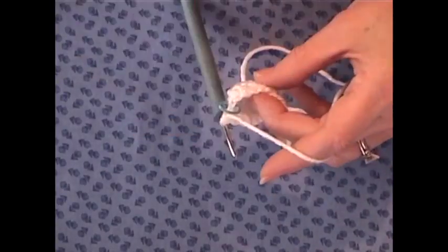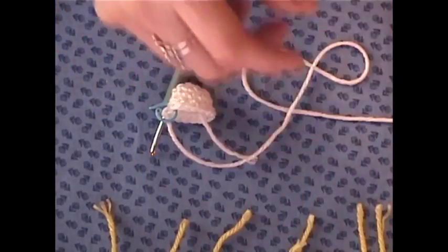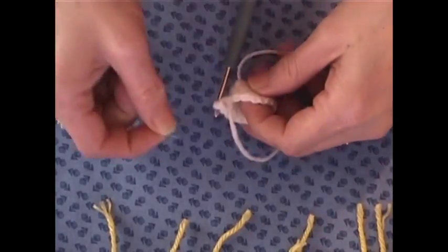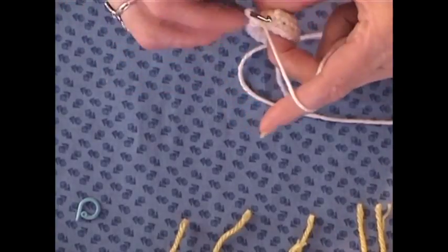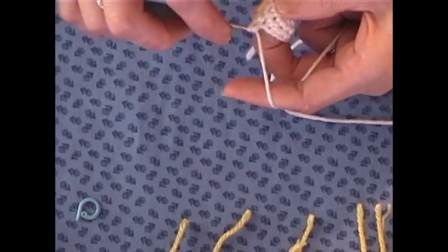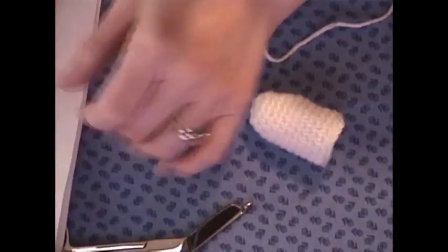Okay, we now have 16 stitches and we are on rows 5 through 12 to SC all the way around. So 5, 6, 7, 8, 9, 10, 11, and 12. There we go. So now we'll just take out our stitch marker. We'll insert a little piece of yarn because it makes it so much easier just to keep track of your rows, and you don't need to count or worry about moving the stitch marker. So we will just go around, single crochet for rows 5 through 12. Okay, here we go, guys. We are now done with rows 5 through 12.